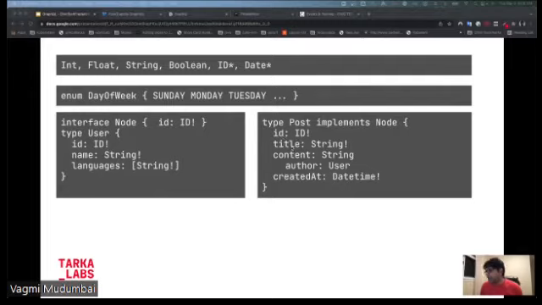And pretty much everything else comes into place. The best part about it is that since you have the user type defined, you can have a field called author that can point back to the user. Sorry about the indentation, I think something has gone wrong in the format. But basically author is of type user, and so it can expand on to user and all that. And as I said, date time is not a scalar field, but you can implement it, and it's up to the client and the server to decide how to negotiate. For example, you could say this is date time, but you can serialize it as a string, and a string in an RFC 3339 format should be fine. So we'll look at some of the schemas that are defined, and then we'll see how that works.